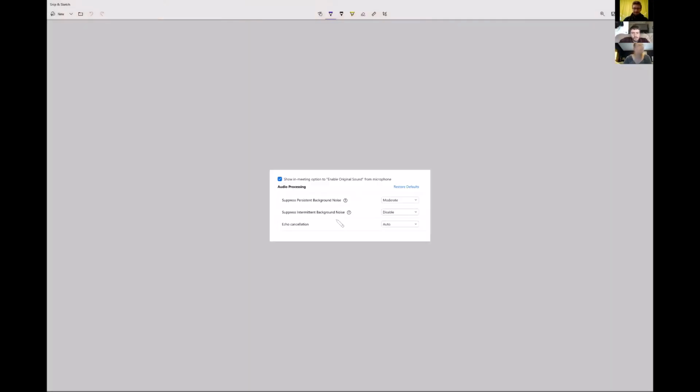So here is the next one. These are the settings for the advanced one. Because I have a commercial space, there are noises that come from the floors above. So I usually have this set right here to moderate or disabled. If there's any background noise, like a fan running, the air conditioner, or siblings running around in the background, then we want to have a little bit of background noise suppression.